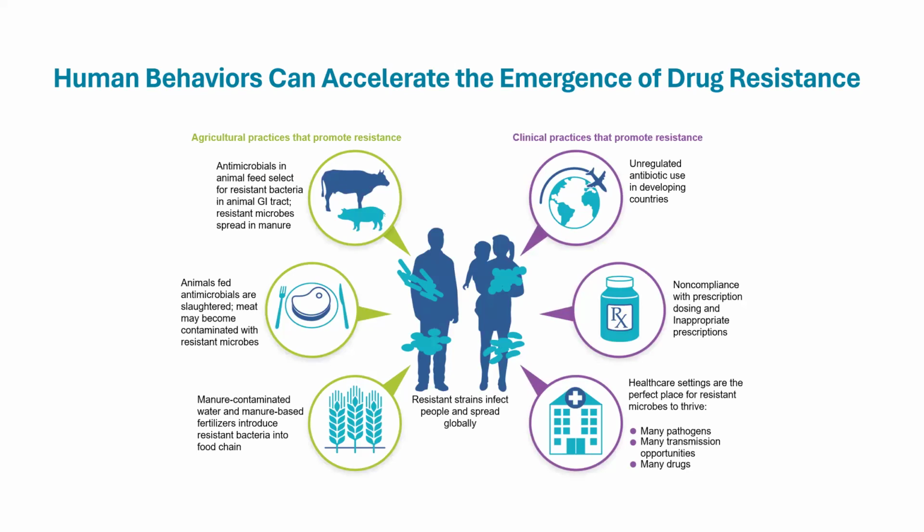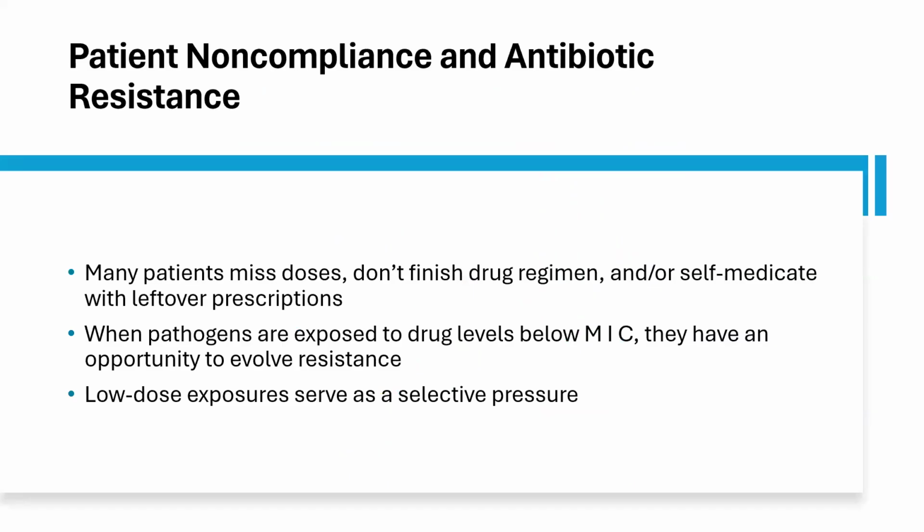Now, one thing to keep in mind is that our impact on antibiotic resistance is very important. We do that through prescribing drugs, through animals, because a lot of times livestock receives drugs, etc. Many patients don't actually finish their drug regimens. This can lead to pathogens being exposed to subinhibitory concentrations, below the minimum inhibitory concentration. That's what MIC is. And then they can start to develop resistance.